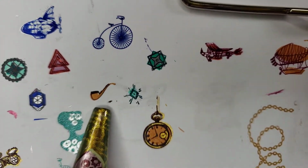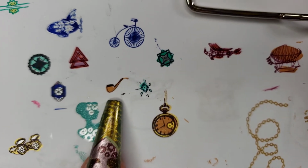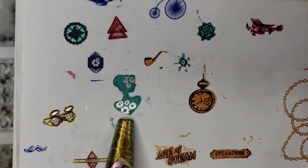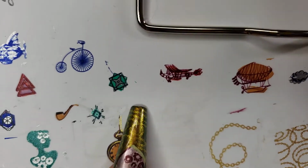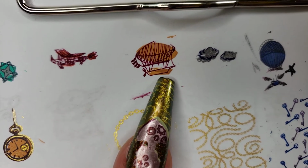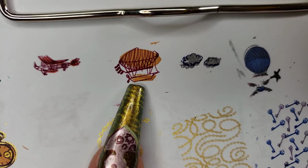So we have a cool pipe. Ceci n'est pas une pipe. This is not a pipe, but it is. That's a Magritte joke. Anyway, so we have the woman, we have the watch. Aren't these things lovely? We have the biplane. We have a very poor attempt. This is what I meant about those flying and floating fine lines.